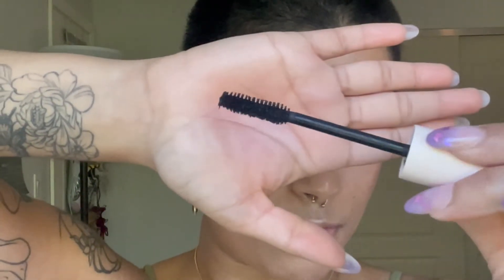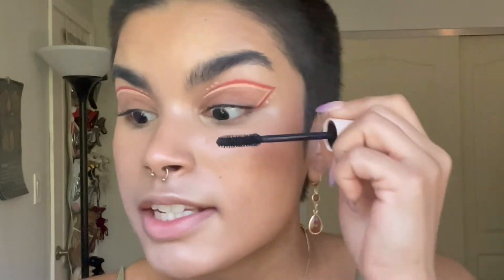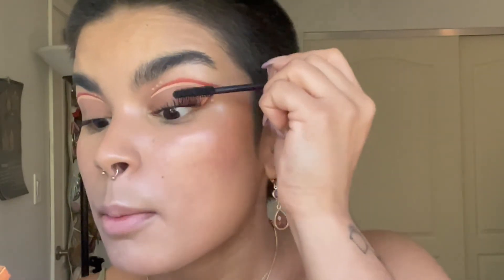This is my favorite mascara of all time — it lengthens, volumizes, and holds a curl pretty well. I didn't curl my lashes today since they don't hold a curl very well in general. This one does not smudge — I've worn it for 12-plus hours and it stays put. It's $20 which is on the pricier side for mascaras, but definitely worth it. I know you're only supposed to keep mascara for about three months, but mine hasn't dried out so I'm treating the expiration date more as a suggestion.